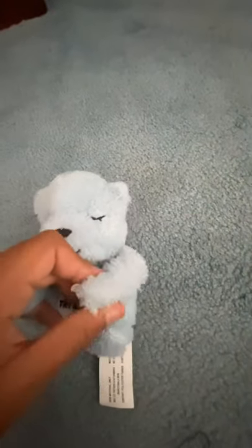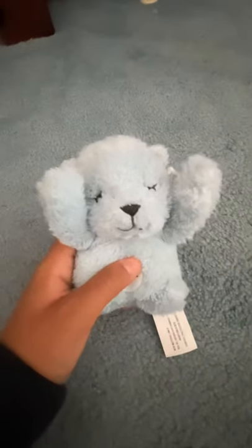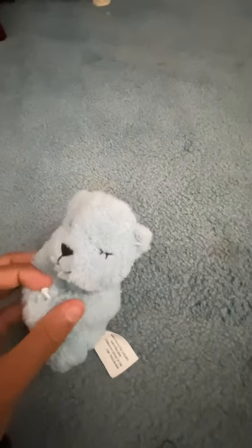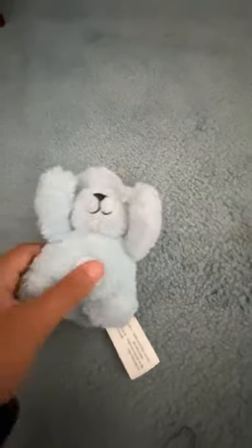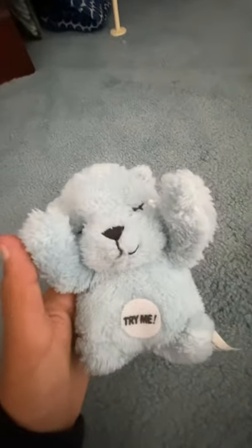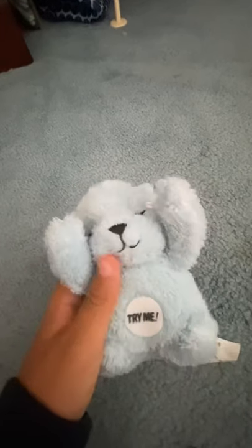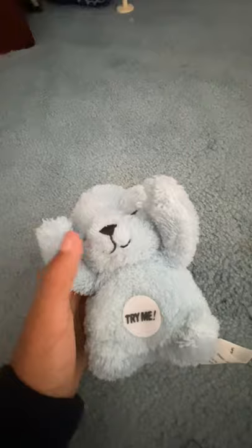This one I actually bought a couple weeks ago around Easter weekend — she's not that old. She's a teddy bear named Bella. If you press her tummy she says a prayer, which is really cute. Her hands are bent together in a prayer position. Here's what she sounds like: 'Now I lay me down to sleep, I pray the Lord my soul to keep. Your love be with me through the night, and wake me with the morning light. Amen.' That's really sweet.